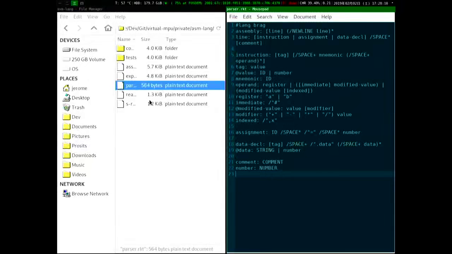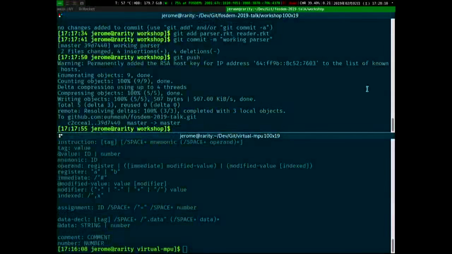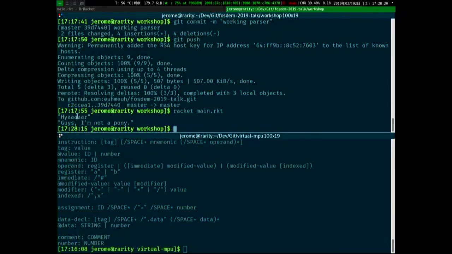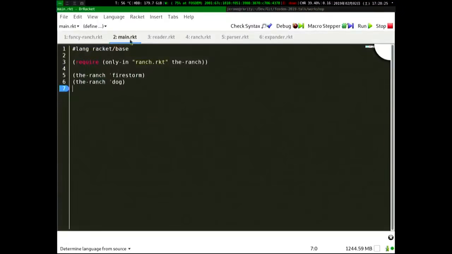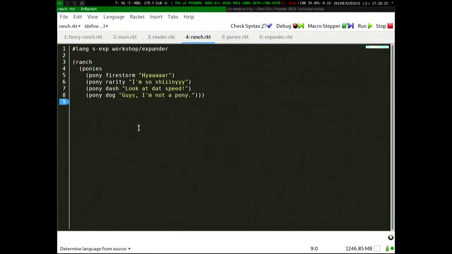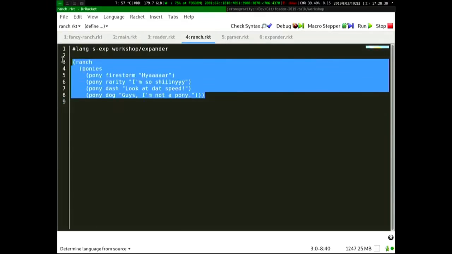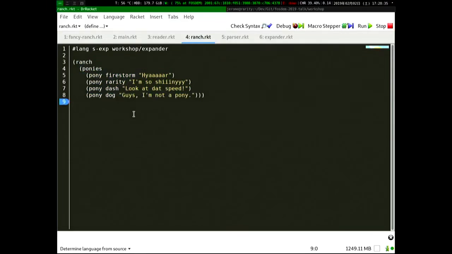So if I do this just there, I call Racket on my main file, and as you see, they're just crying out loud what they want. So the way it works is that I want to take this data and transform it into actual code.